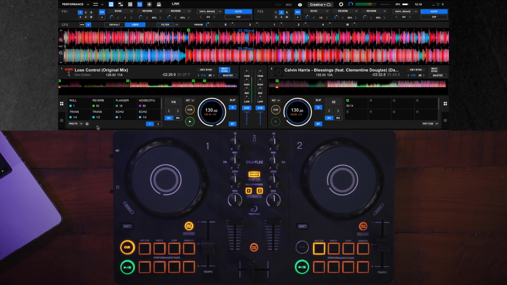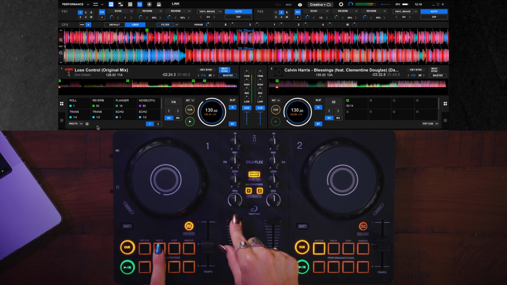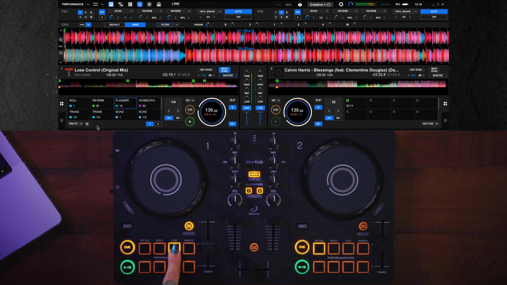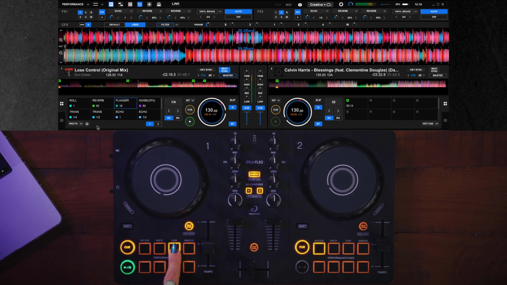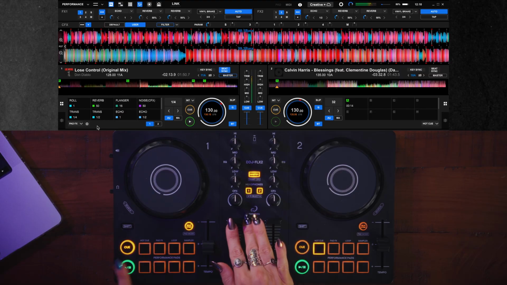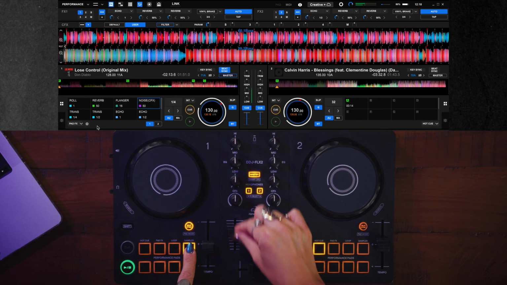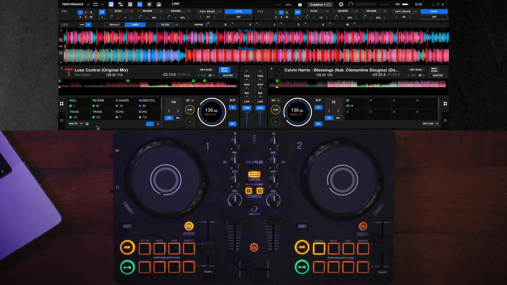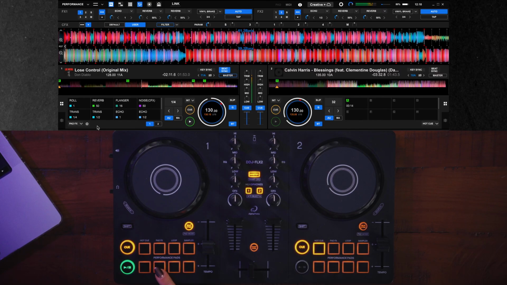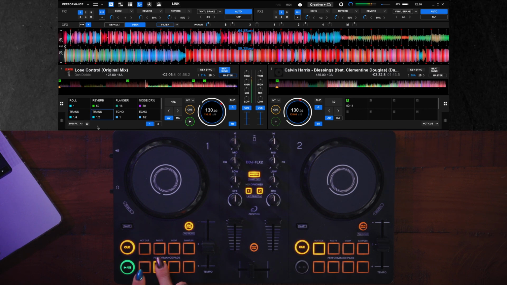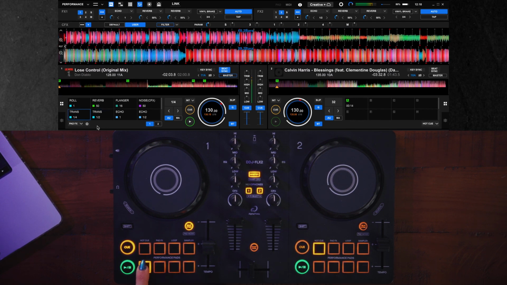a roll on one, reverb, flanger, noise is a really fun effect because this is one of the only effects you can use when a song isn't playing. So holding noise, then I've got trans on half, quarter, half, quarter, and an echo.